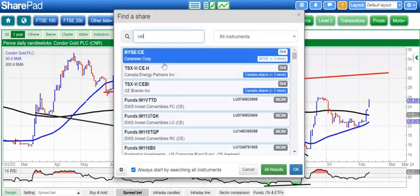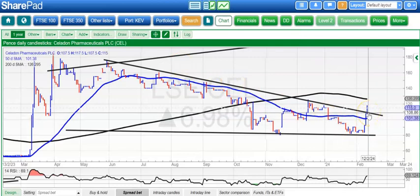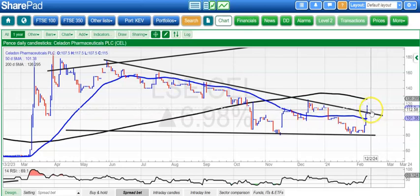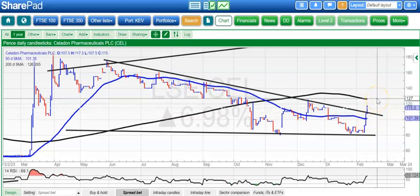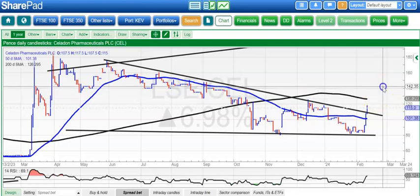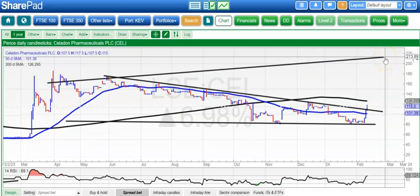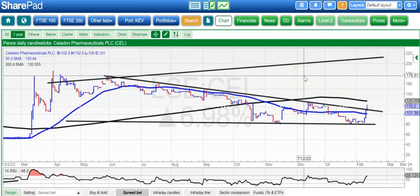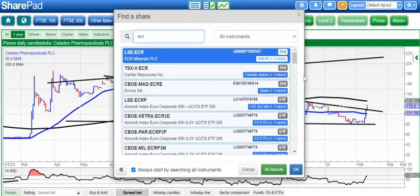I think I covered Celadon yesterday, and here the shares finally breaking through that resistance line there from May last year. I did suggest that February, March, or at least March, April could be a good time for these shares, and it looks like we're going in early on that idea. We've got a rising 50-day line as well. The initial target here, £1.27, which was December resistance. Big picture target, maybe as soon as the end of next month, as high as £2.13 or 14. And if we get that, I will probably be rather pleased with myself, and I suppose shareholders would be even more pleased with that kind of result.